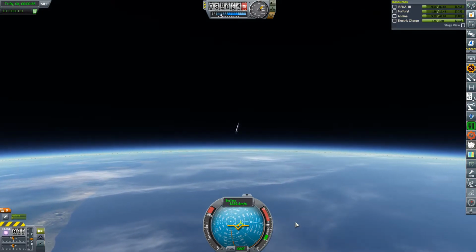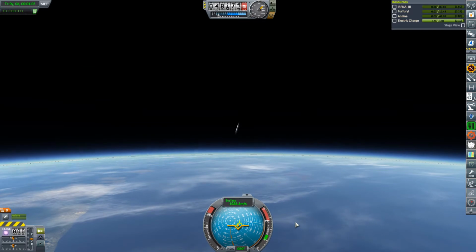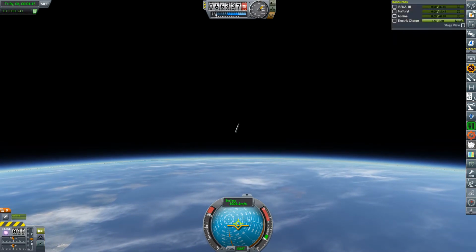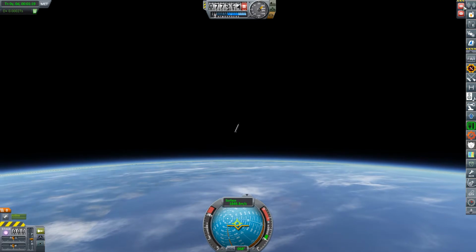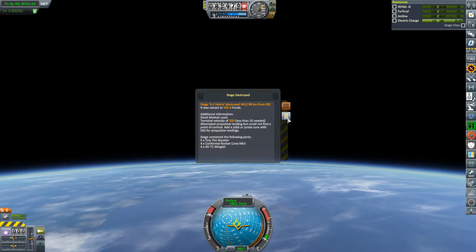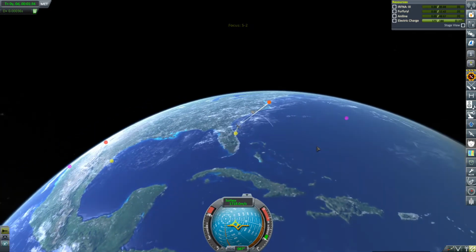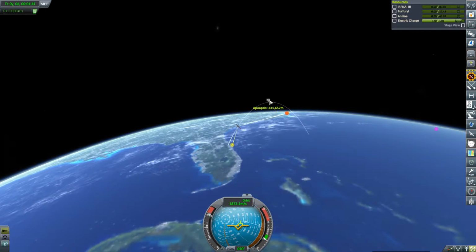Going off. That's not what it's doing though. Oh, just short of 2,000 meters a second. Just short as well. If it didn't keep going off prograde, it would have broken 2 kilometers a second there. Oh, never mind. Yeah, it's a fair bit more lateral, but still pretty high. 231 kilometers.